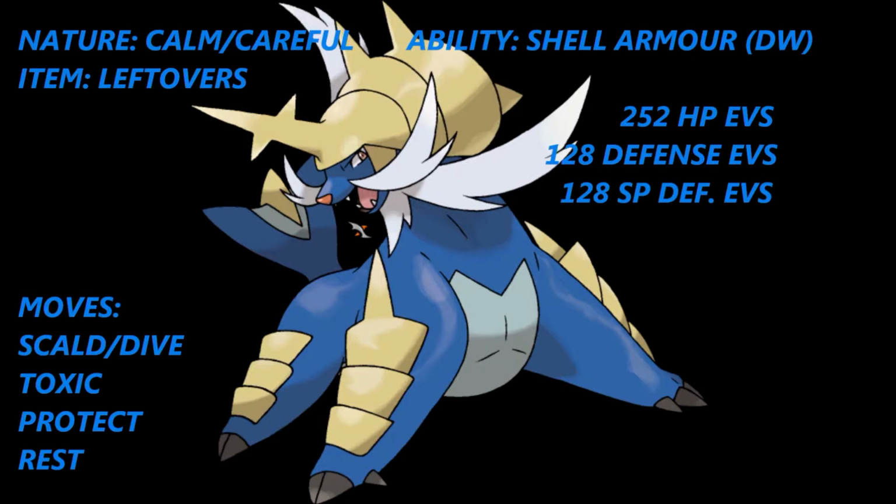Its ability is going to be Shell Armor, so that it won't be taken down by a critical hit, because we all hate those. Its item's going to be Leftovers, so that it recovers a little bit of health at the end of each turn, 1/16 to be exact. Its EVs are going to be 252 in HP, 128 in defense, and 128 in special defense, giving it some nice, well-rounded defenses altogether.